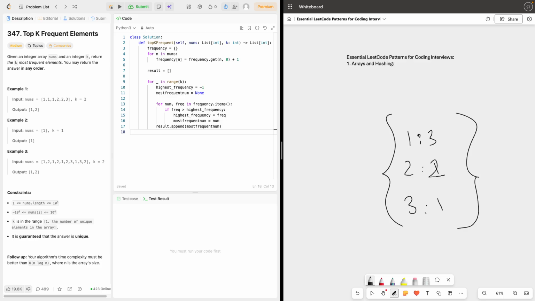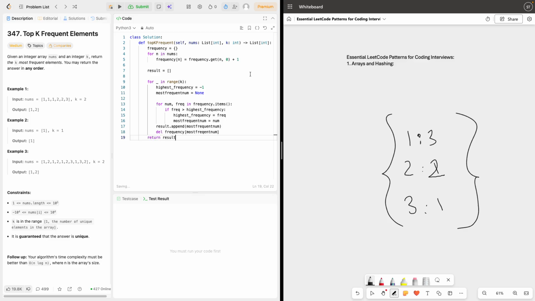So first we added to result, and now we delete that from frequency, most frequent number, and at the end return result.